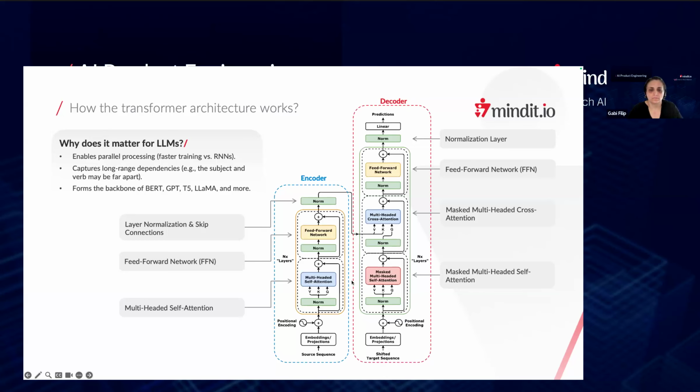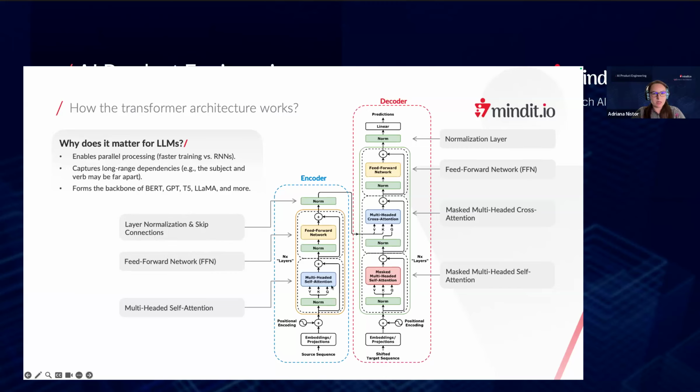Going a bit further, the encoder is built on top of three main parts. It starts with the multi-headed self-attention. This part looks at all words in the input simultaneously and tries to find the relationships between them. It moves further to the feed-forward network, whose purpose is to apply the learned transformation in order to refine the text. Finally, it goes into the layer of normalization and skip connections, which has the purpose of improving stability and performance.